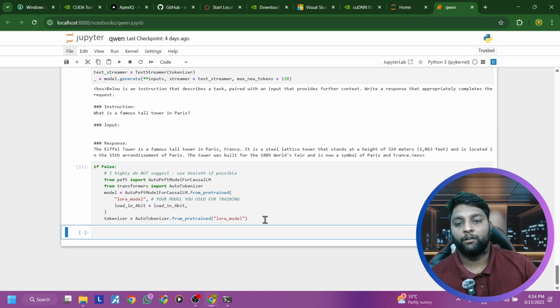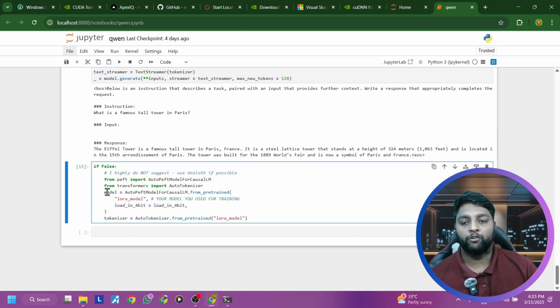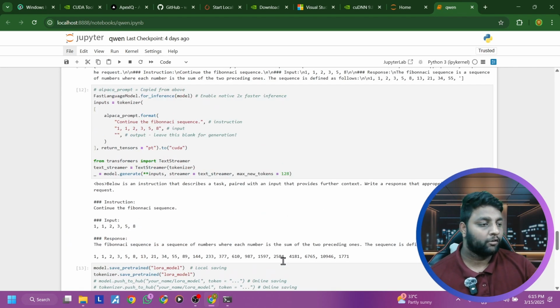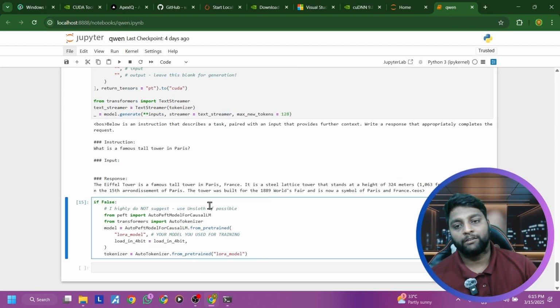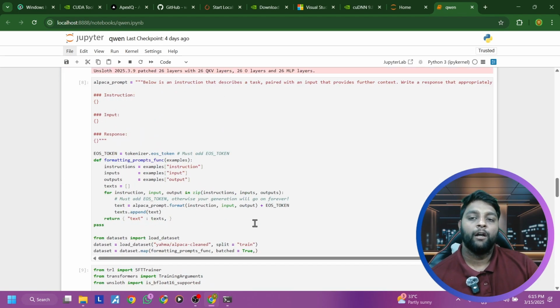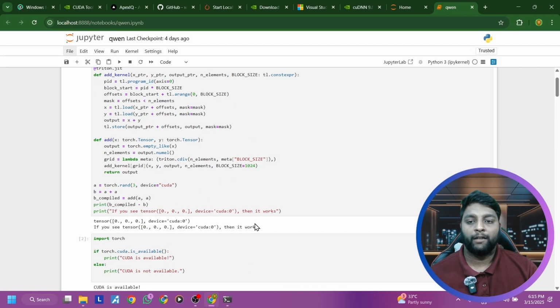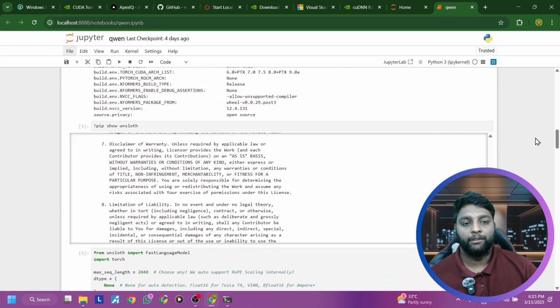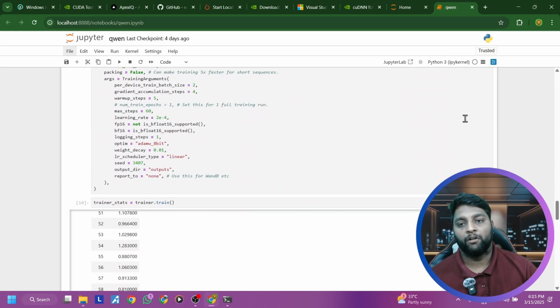Finally after this we just run this. It suggests to use Unsloth if possible. So this is how to normally save the model, and this is to save using Unsloth. So guys, I hope you all got this. The model is now running locally. Everything is only local. The model quantization, training and afterwards prediction of this particular Qwen LLM model is all done locally.